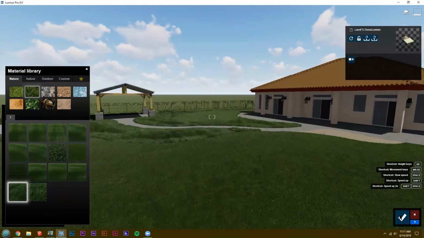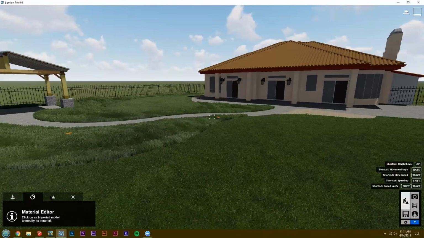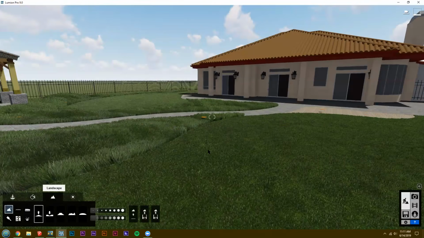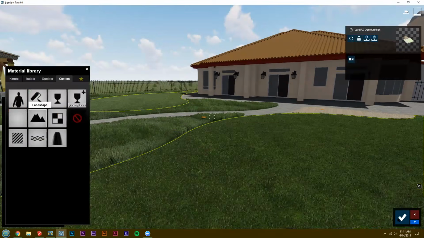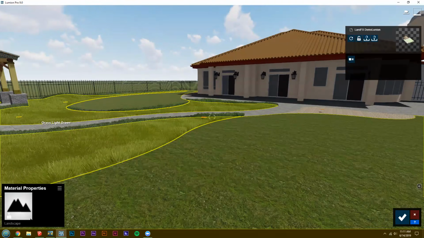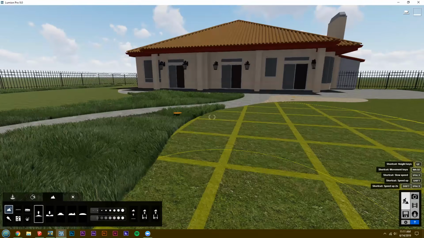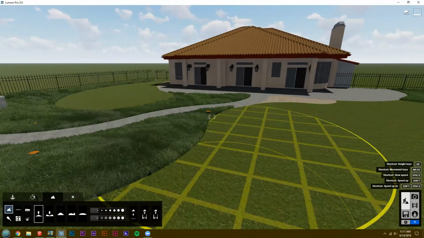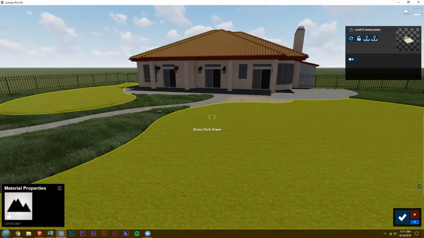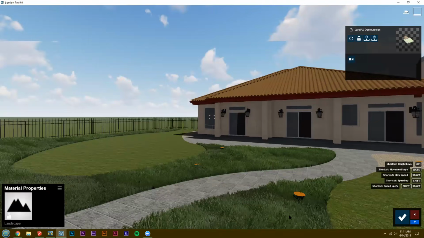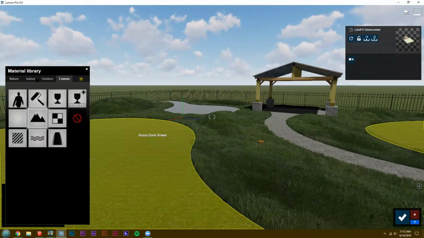Before, with Lumion 8 and previous versions, there was only one type of grass you could use, which was found in the landscape. The only option was to go to custom and landscape, and then you would have to go in and turn on the grass. There wasn't a lot of control over landscapes, but I feel with this latest version of Lumion, they really focused on exterior elements, because a lot of the versions I've seen focus a lot on interior stuff. So this was a really nice upgrade.